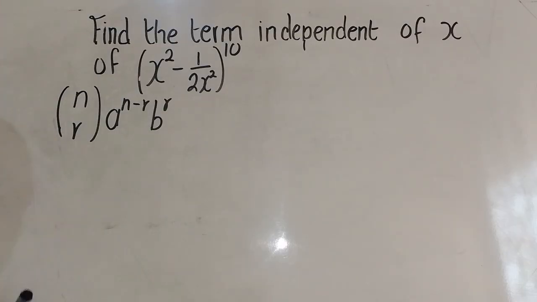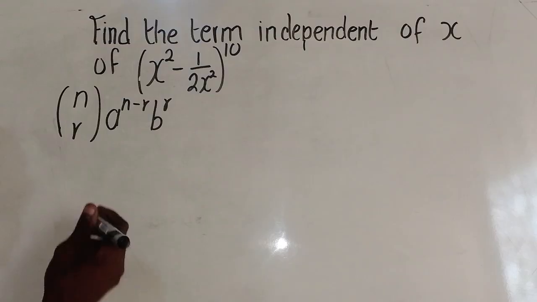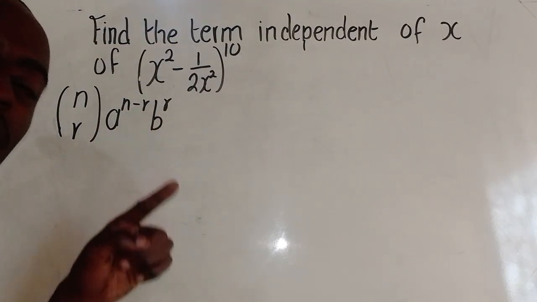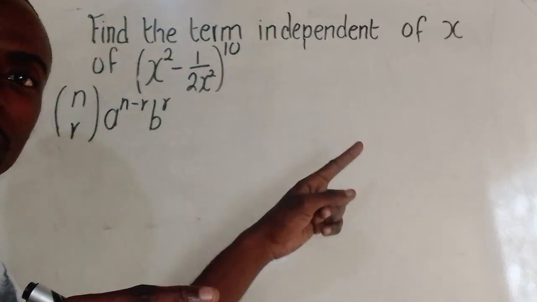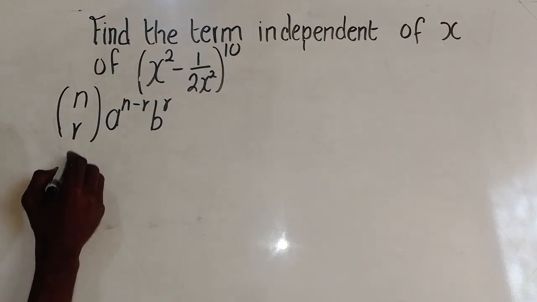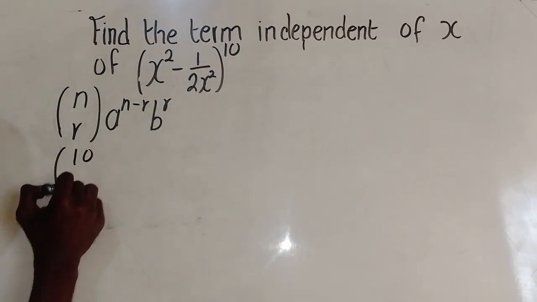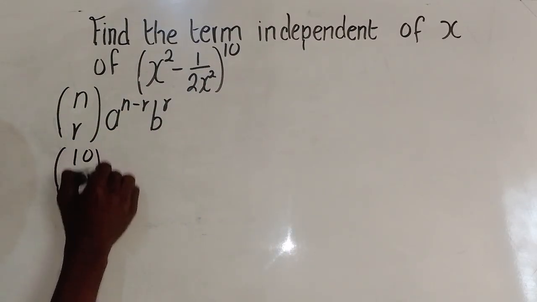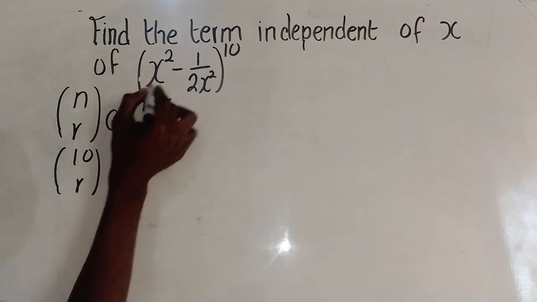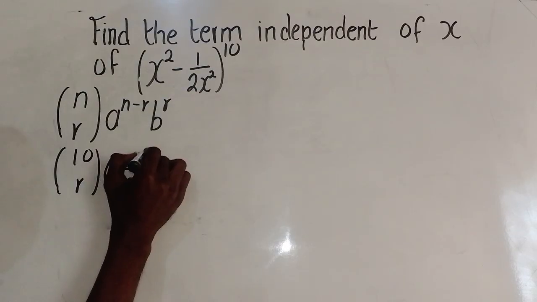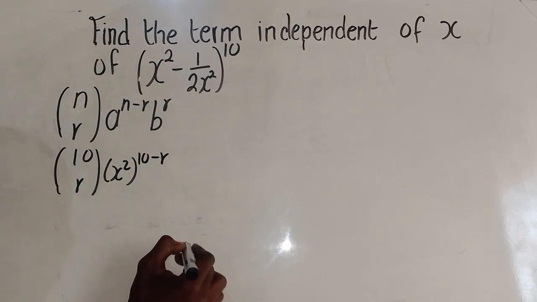Now, here we do this again. We continue our journey. We do this because our main focus is first to find the r. After finding r, then we'll find now the term. So now, let us find r. So we do this. So here where there is n, you put 10. So we don't know for r, like this. So a, you put x squared. So meaning it is now x squared. Then 10 minus r. You have seen?